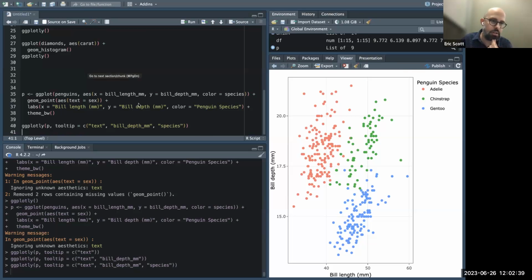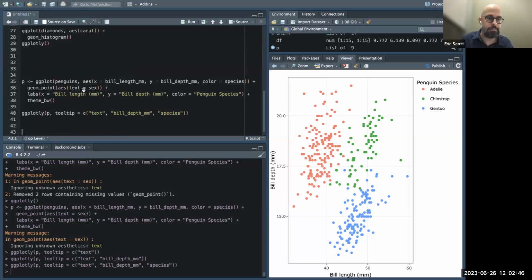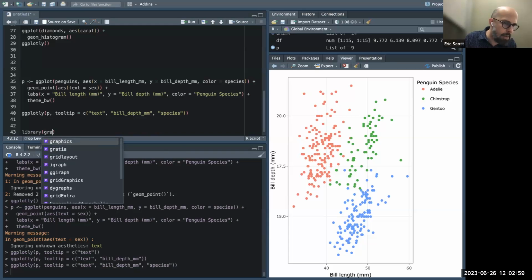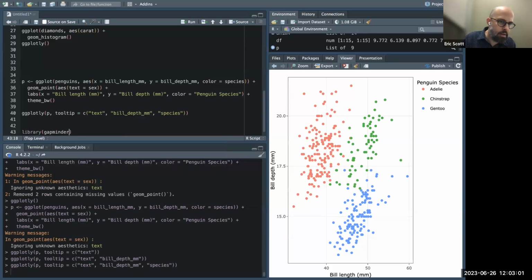I'll show you one other thing and then we'll look at the website. You can also use Plotly to make animated plots. So we can do that. The example that I pulled earlier is actually using this other data set from the Gapminder.